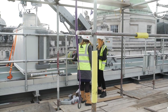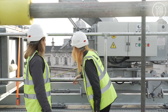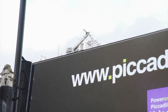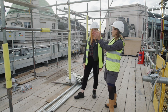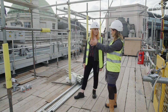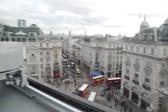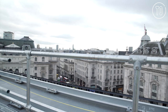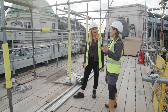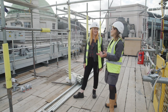Here, I can see there's some pretty hefty machinery. Oh, this one. Yes, this is the cradle. This is the BMU system. It's basically a basket that is pulled in front of the screen and goes up and down in front of the screen, and we use that to clean and maintain it. It's because the screen is only front access. Do you do that in the cover of darkness at night? We try and do it out of hours when there's not a lot of people around, so as not to disturb the experience that people are having by walking around, but also when there's not too many people on the screen.